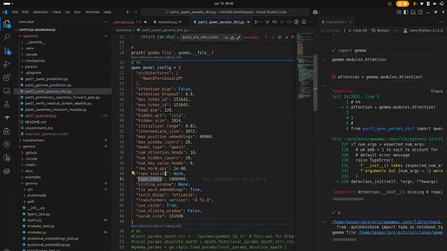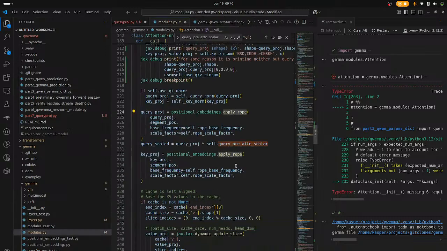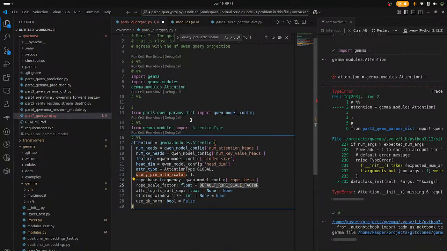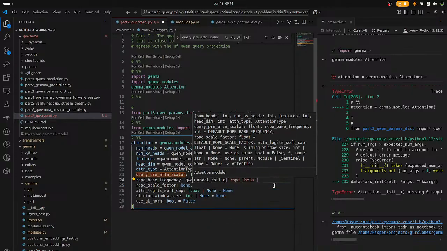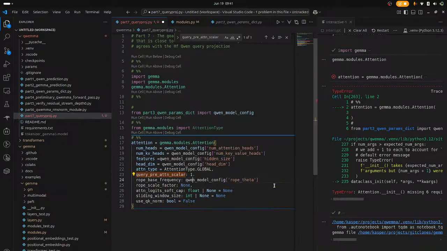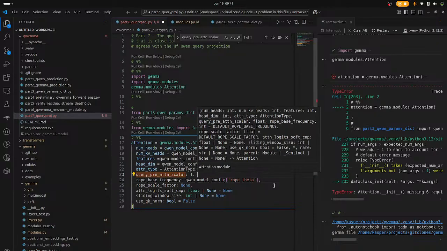Scaling is none. Let's set it to none now. We'll probably throw some error because of that.